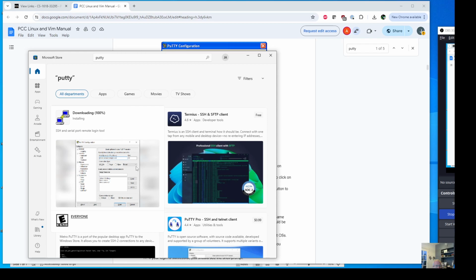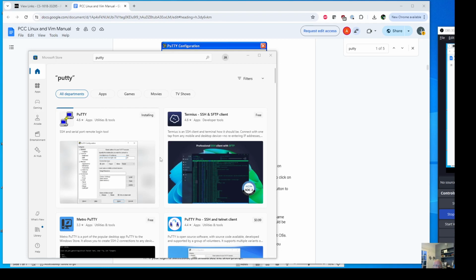This one's a free login. Again, you don't have to use the Microsoft Store. The Linux manual has a link, or you can just Google it. This shouldn't take too long here. This is the method that you're going to use to log into the server. There is a different method that you use to transfer files back and forth, and I'm not going to cover that in this video. But I'll either point you to that at the right time, or I'll give you another video kind of like this.